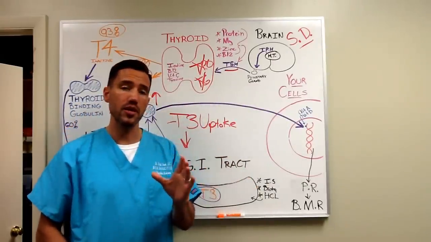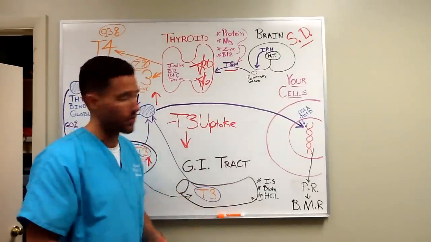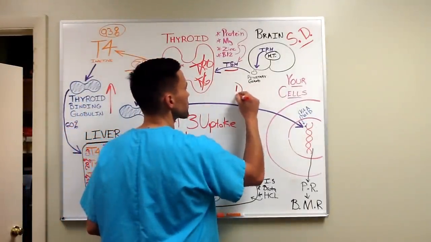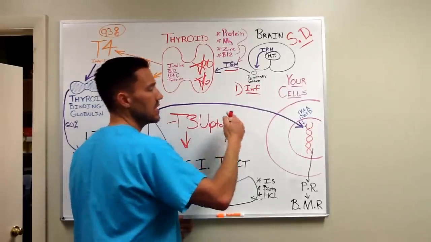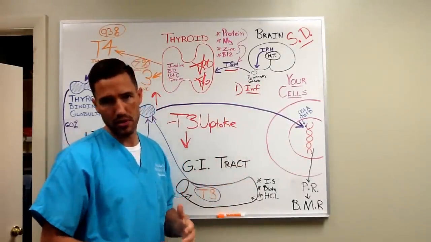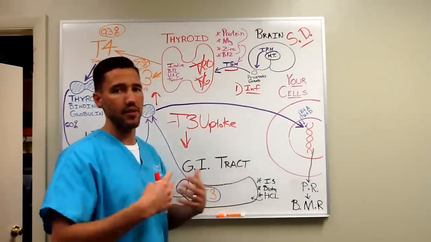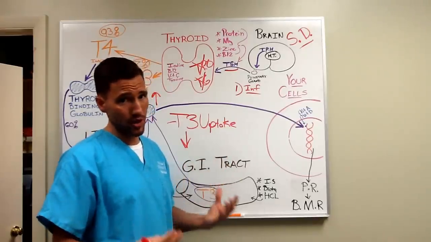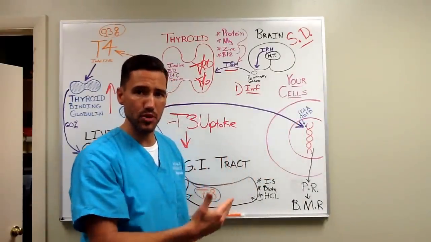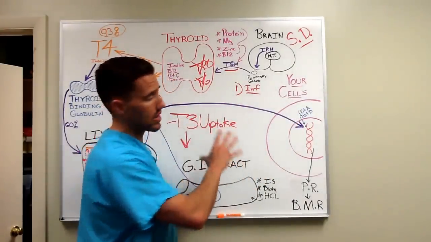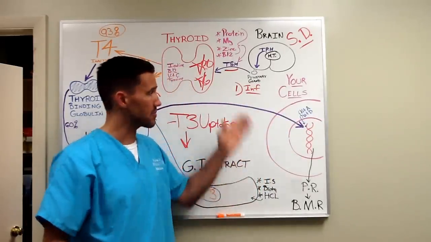Now, I want to mention a few other things. There are three things that are very common that will disrupt this physiology as well. Number one, inflammation. I'm just going to write INF. Inflammation will drive up inflammatory chemicals called cytokines. Cytokines are inflammatory messenger chemicals produced in an inflammatory state. A lot of different things drive inflammation. If you have high inflammation, it will create receptor resistance. So all of your hormones, not just thyroid, the cell is less sensitive to it, so you don't have the same stimulatory effect because of the inflammation.